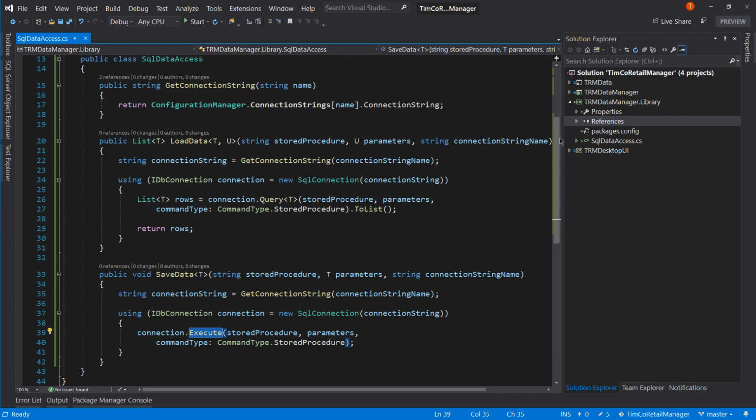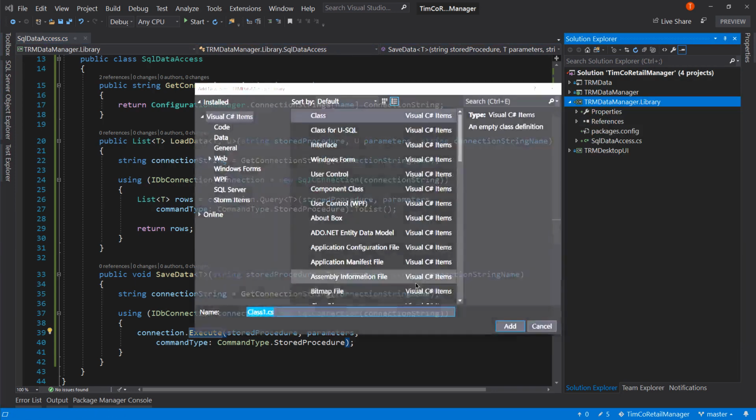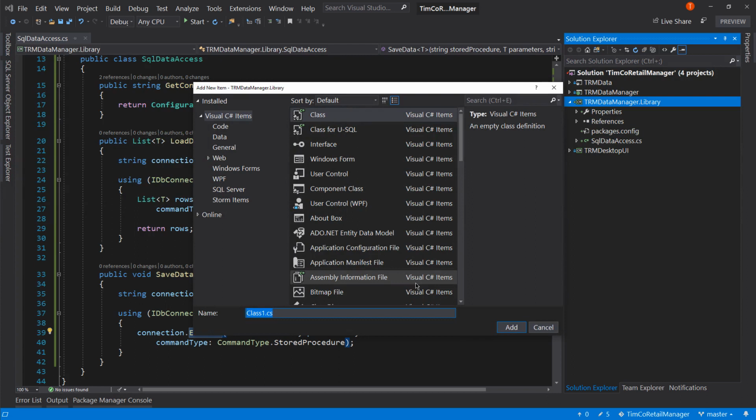All right, next up, I want to create a class in the library. And this class is going to be how we get the data. I don't want my user interface to know about stored procedures. I don't want it to know anything about how the actual implementation works.